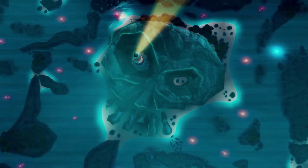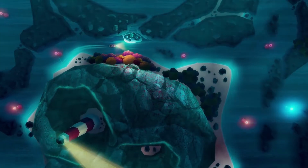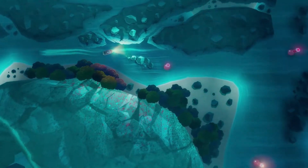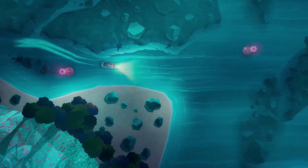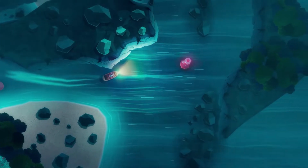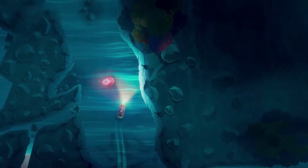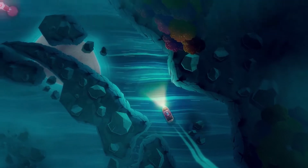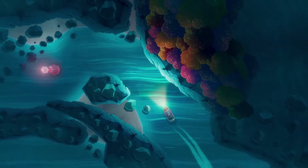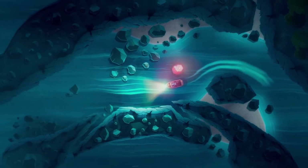Alright, perfect. Okay, I think we've reached that intersection I was talking about, so let's go left. And we should be entering the spiral rock formation, yep. Alright, cool. We are heading in the right direction, at least.